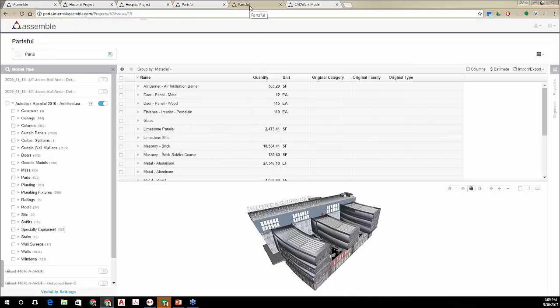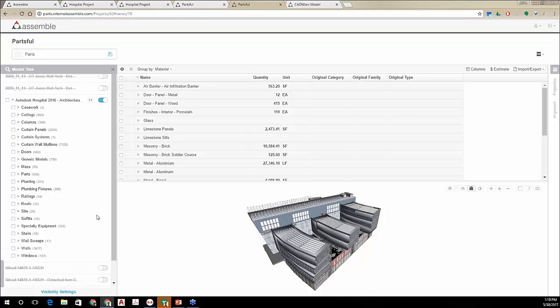Another functionality that we have added to Assemble is supporting Revit Parts. Revit Parts will help you to break down each object inside Revit to smaller pieces. For example, you can break down a floor to 6 pieces to simulate the actual construction process, or you can break down an object like a wall to its discrete layers, and you can select each layer of the walls. If you need more information about how to use Revit Parts, you can reach out to us after the webinar.